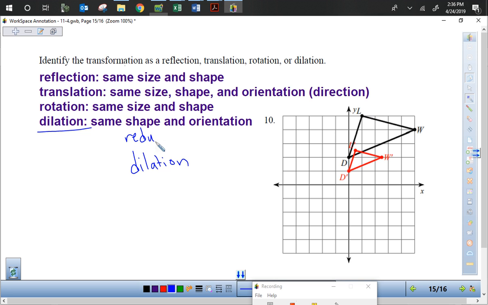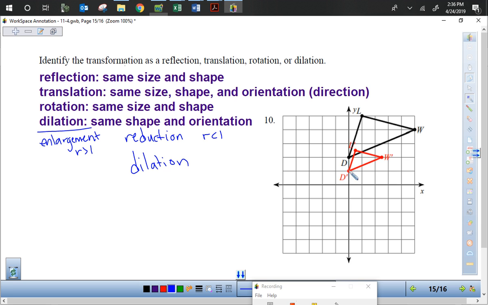We're making it smaller. And if you noticed, when we were talking about an R value to make it smaller, that 1/2, it was less than 1. But then when we were enlarging something, the R value was greater than 1. Okay, so in general here, reduction, R is going to be less than 1, and an enlargement, or a stretch, it'll be greater than 1. Okay, so that's kind of a way to see if your shape looks right based on your scale factor, or your scale factor looks right based on your shape here.